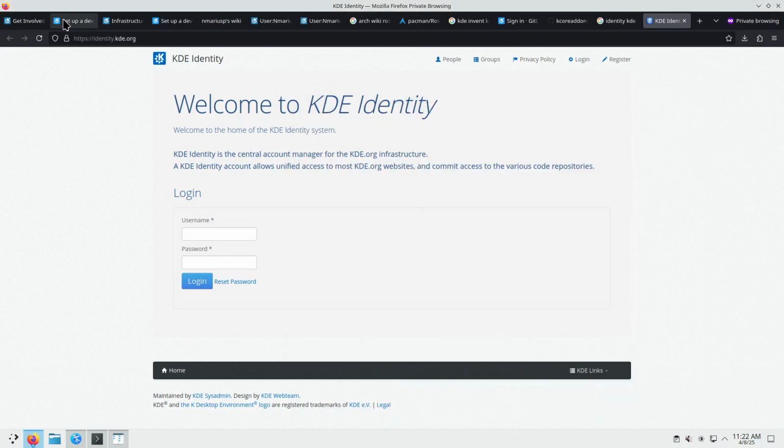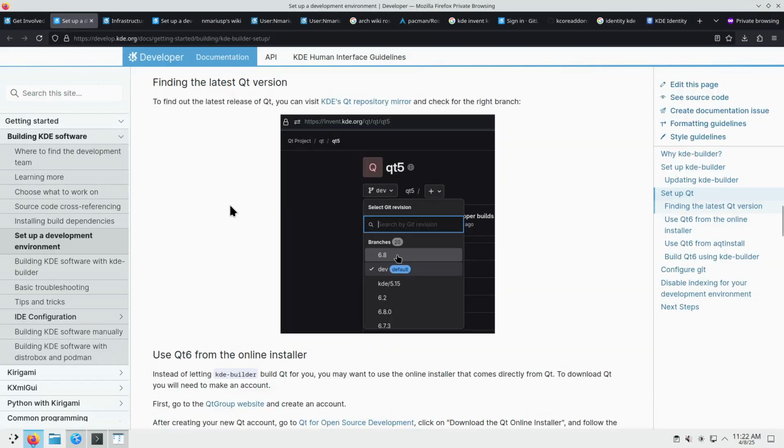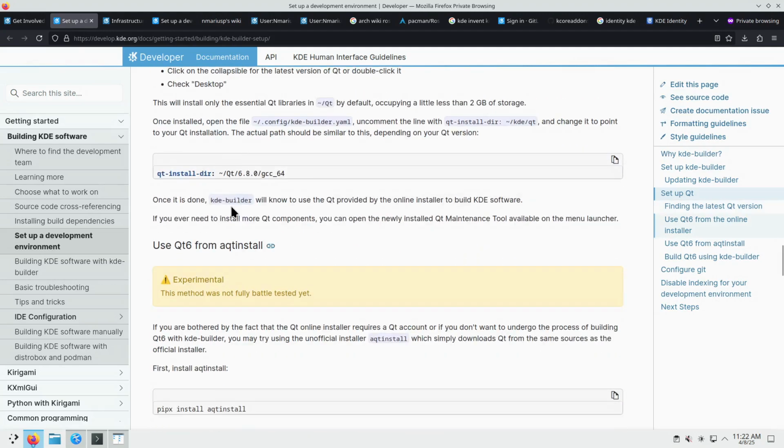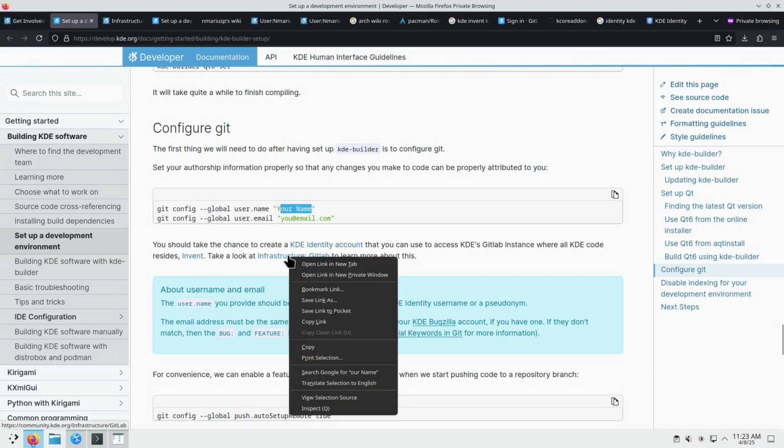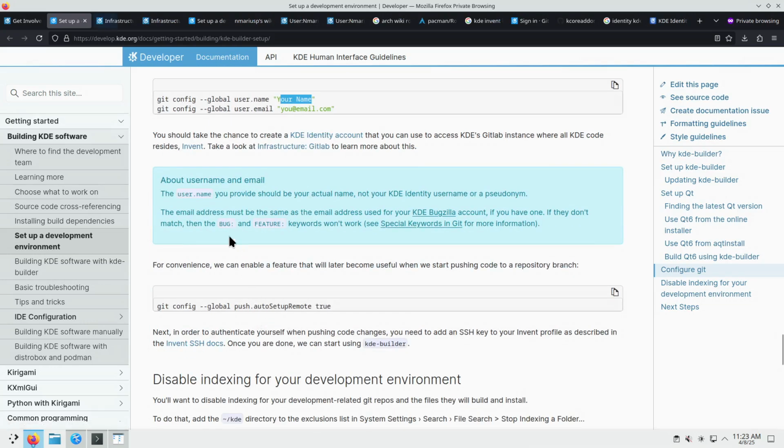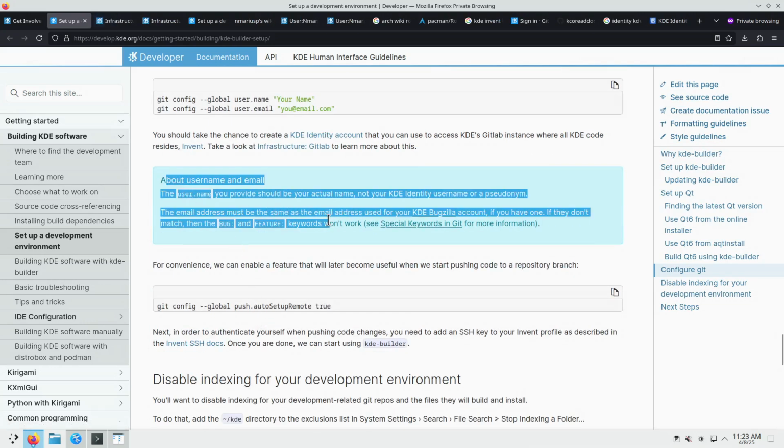Let's see how these things are detailed. So in here it says configure Git. You need to create a KDE identity account. You need an email address. In here you put your email address. In here you put your full name. With your KDE identity account, you need to log into Invent, and then in here it says about the username.